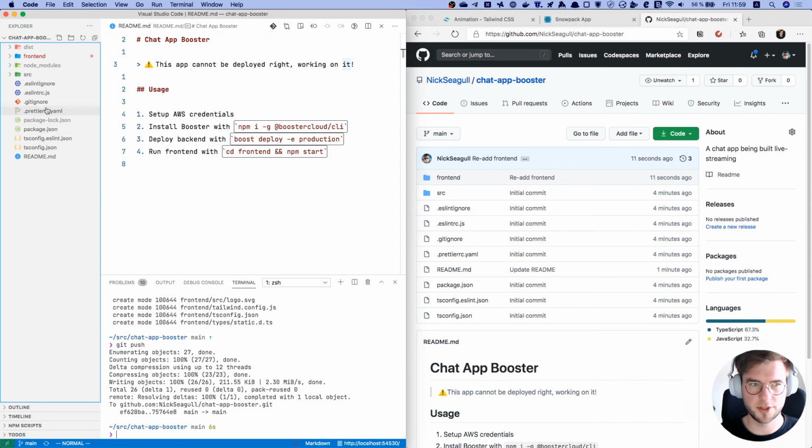I'm pretty sure that it's related to the fact that we're putting a front end application inside of the booster one, and we probably should just separate them into two different folders, like having backend folder and frontend folder, so it doesn't interfere. But anyways, it should not be happening.